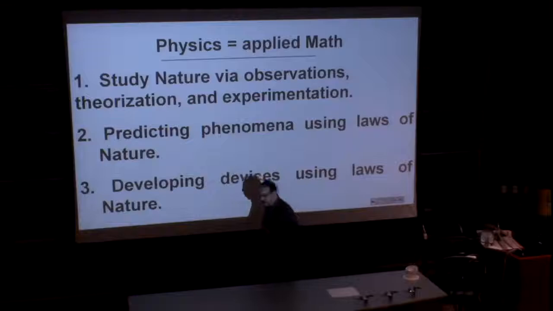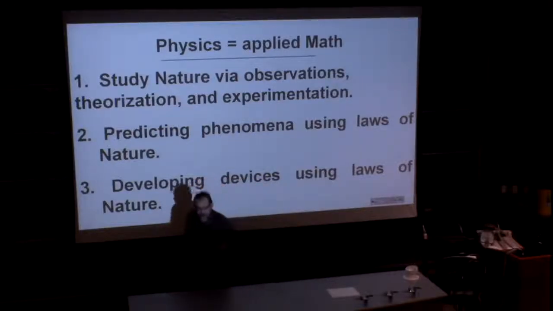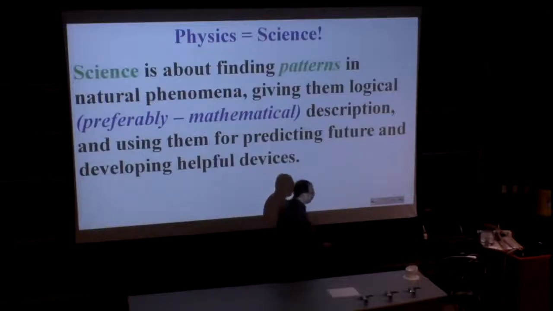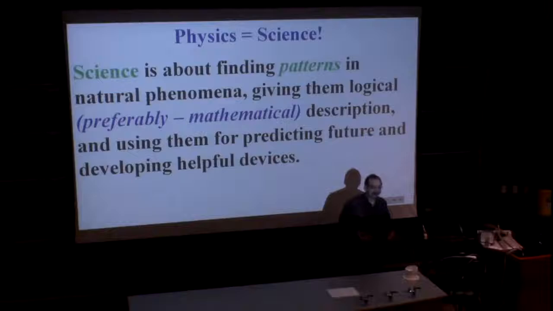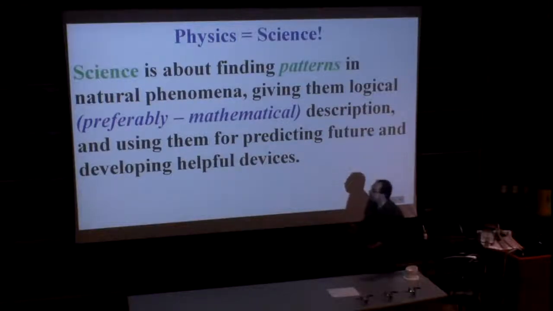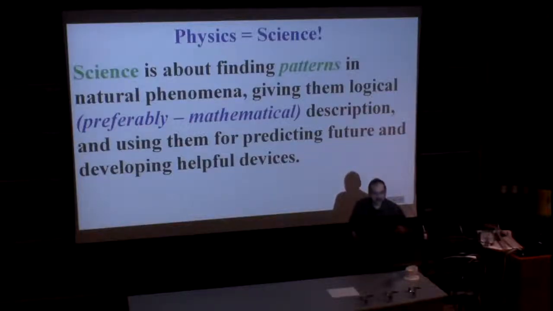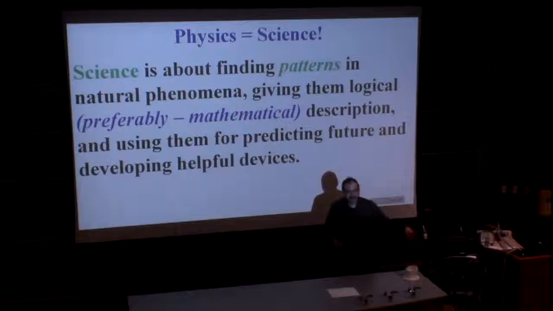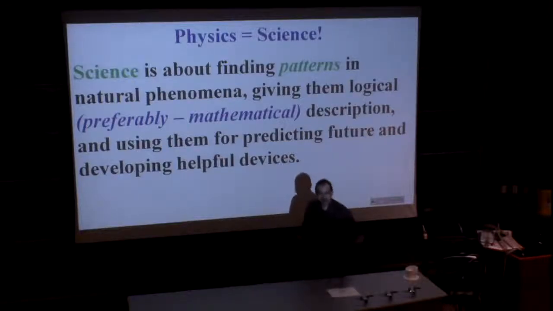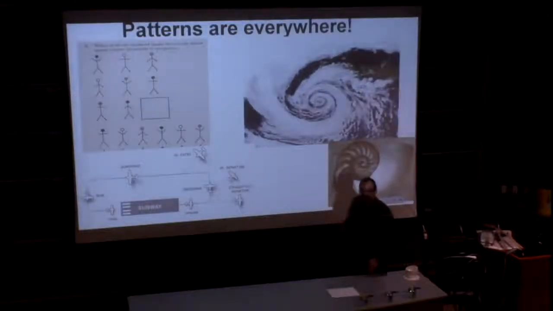We study physics because we want to use knowledge to make our life better. Eventually, we have to use our knowledge to make reliable predictions, and if we can make reliable predictions we can build things which are convenient for us — like a projector, a car, or an airplane. Every science has a mission of making reliable predictions. When we look around to make a prediction, we search for things which repeat themselves — we call them patterns. If we observe a pattern, that pattern tells us how to make a prediction. For example, every morning we observe the sun rising and then coming down, and we can predict it's going to happen tomorrow, the day after tomorrow, and so on.